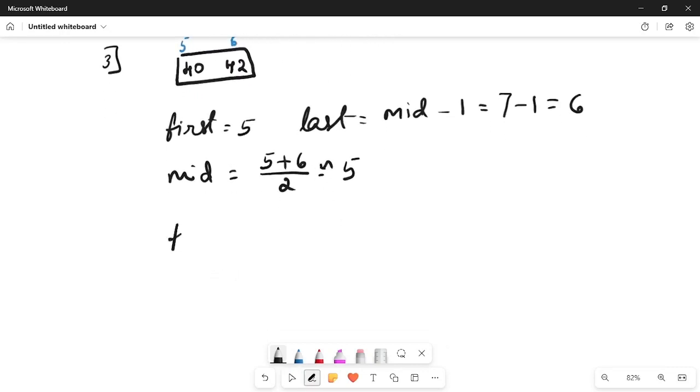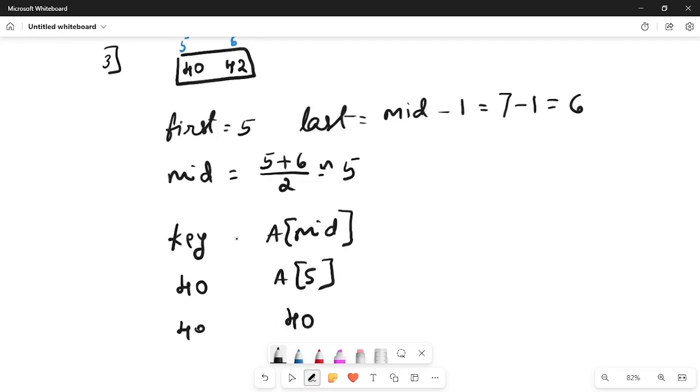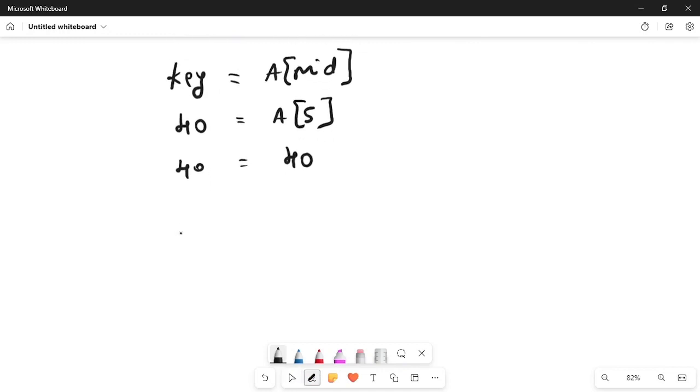So you check whether key is same as A of mid. Key is 40 and A of mid is nothing but A of 5. A of 5 is 40. So key is equal to A of mid. In the sense, key element 40 is found at index 5.